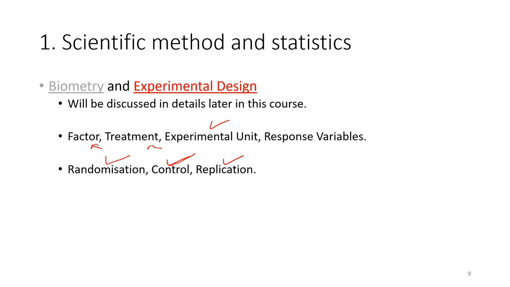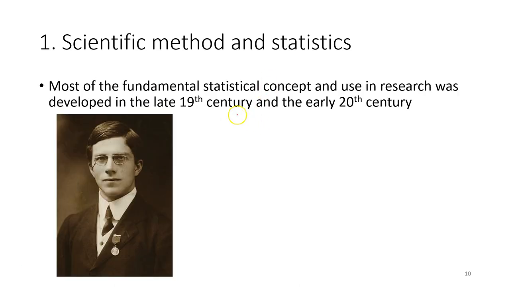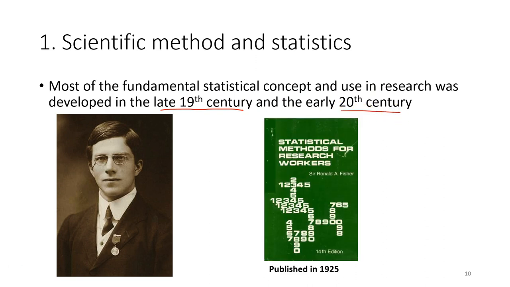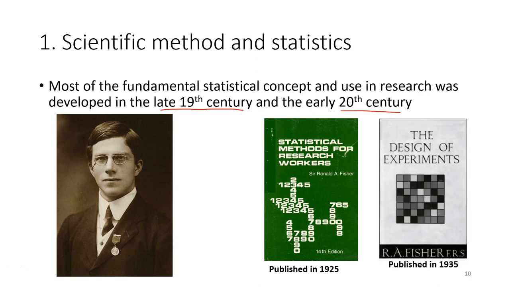We will discuss these in detail in the next few lectures, especially in the ANOVA lectures. Most fundamental statistical concepts used in research were developed in the late 19th and 20th centuries. It started when Fisher published two books: one on statistical methods for research workers and another on the design of experiments. Before Fisher, most biological research in the 17th and 18th centuries did not really use statistics to analyze data — researchers collected data and presented it in tables or graphs, but rarely used statistical methods to assess their conclusions.